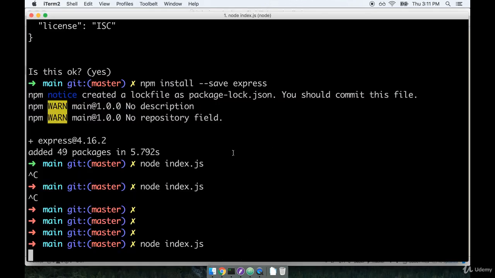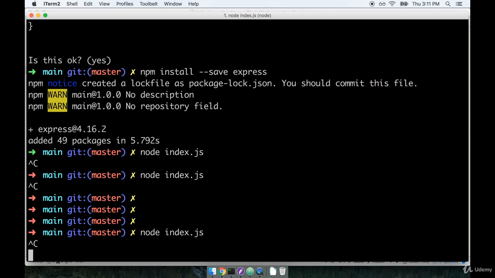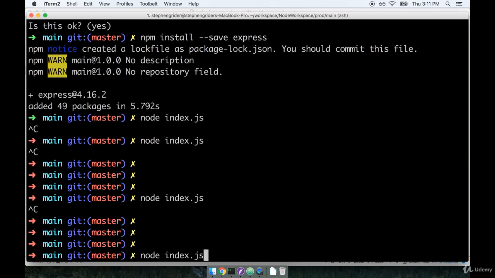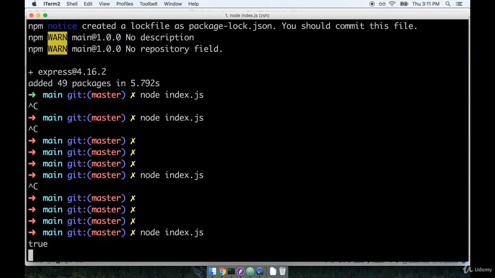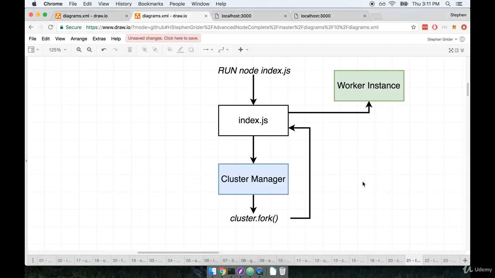All right, so here is my running server. I'm going to kill it with Control-C, and I'll start the server back up with node index.js. And when I do, you'll immediately see that I get a console log result of true right here. So remember how we said just a second ago that when we first execute node index.js, Node executes the contents of that file and then starts up a copy of Node that we refer to as the cluster manager.